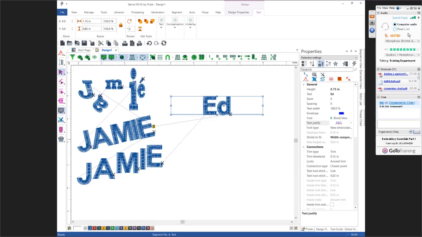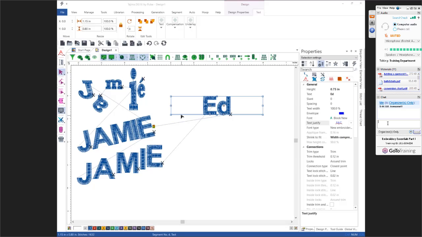Okay, does anyone have any other questions for a minute? All right. So again, that shrink to fit is really important. I know we had a couple questions in regards to, why is it not taking up the whole box? Again, it's because of the way that we have that shrink to fit option, as well as being able to left justify, right justify.